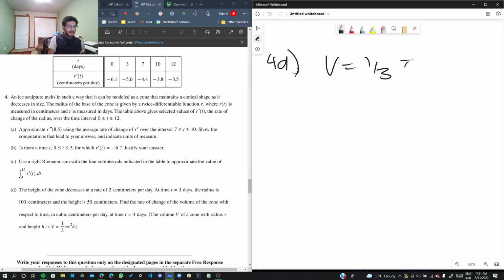So my first step in any related rates problem is to take the formula and have the formula with you. Fortunately, they gave us the formula of a cone. If we had to remember the formula of a cone, I don't think most people would have gotten this question right. But anyways, now we want to find rates, and rates are in terms of time. So the fun thing about equations is we can take the derivative with respect to time.